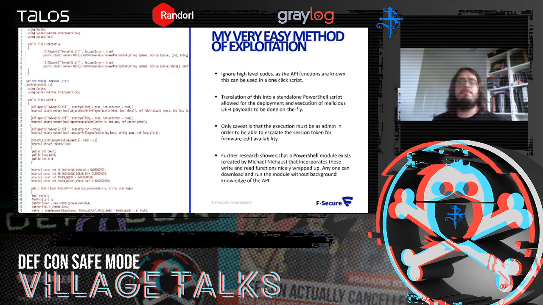It does it all for you. So we've gone from precompiled targeted C# payloads to very small on-the-fly copy-paste PowerShell scripting, which, as you can imagine, if you put that online, anyone can tweak the payload inside it and start playing around with it, and it's much easier to do, much quicker.